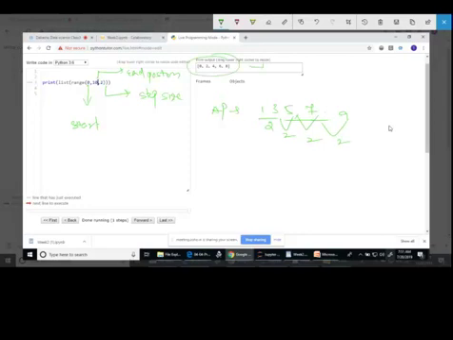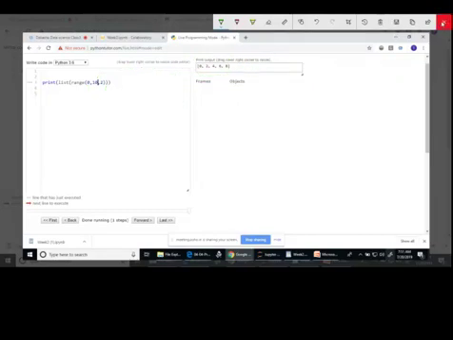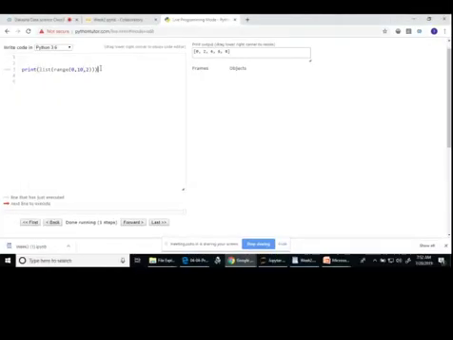Now I told you about linspace. Print. I'll show you that linspace also.